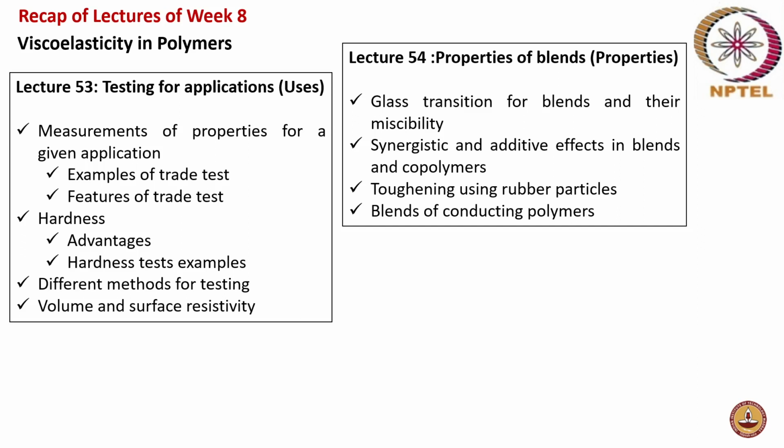From the glass transition temperature, you can also identify whether the polymer blend is miscible or immiscible. For example, if it has two glass transition temperatures, you can determine that this is a polymer blend. And if you find two glass transition step changes, for example in a DSC testing, then you can identify that it is an immiscible blend of these two polymers.